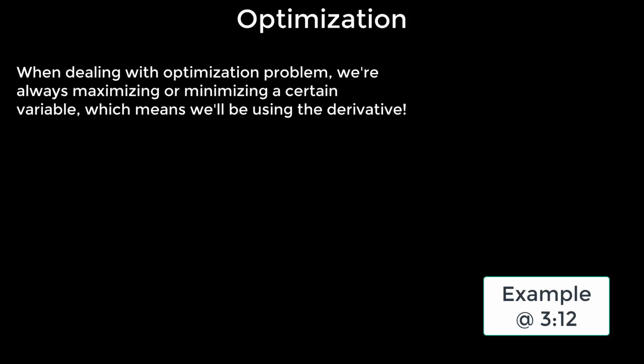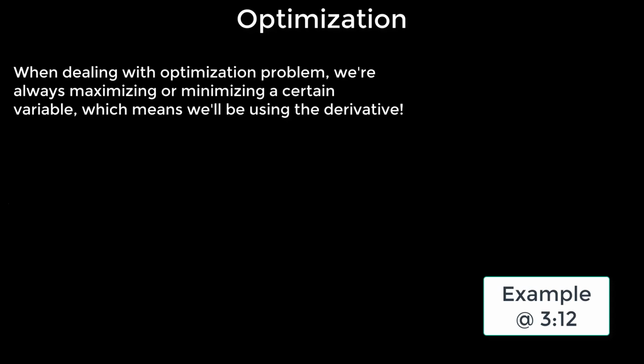In short, an optimization problem tests your ability to represent a given situation as a function and then find the optimal value of either the function itself or its variable. By optimal, I mean it as a general way to say maximum or minimum value, so don't let that scare you. So let's go ahead and review this general guideline, that way you can go and tackle any optimization problem after this. And afterwards, we'll be going over an example.